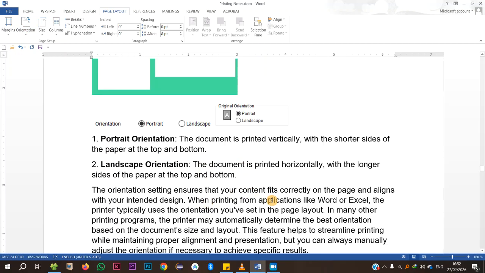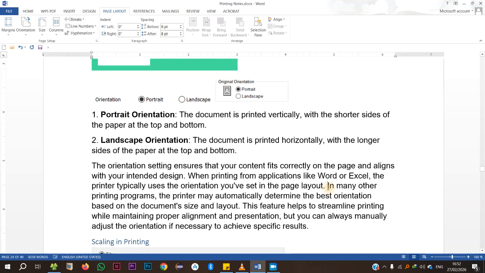So when printing from applications like Word or Excel, the printer typically uses the orientation you've set in the page layout.